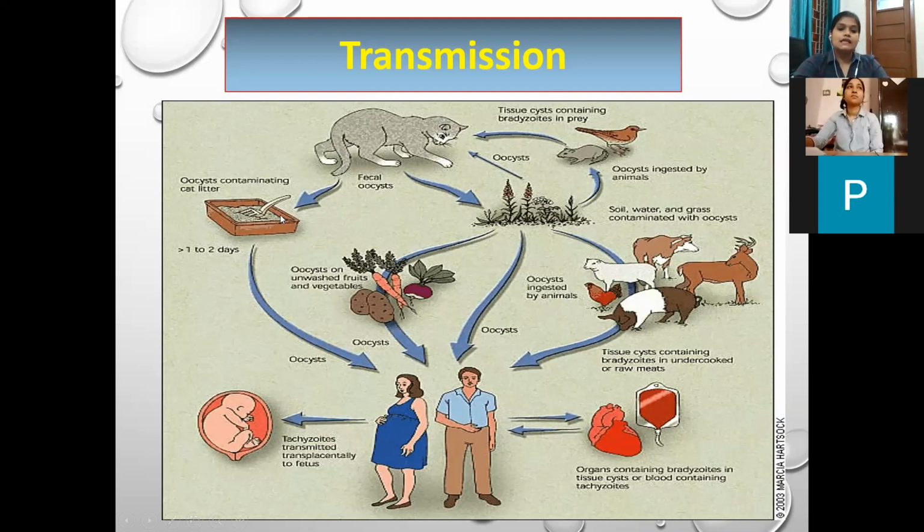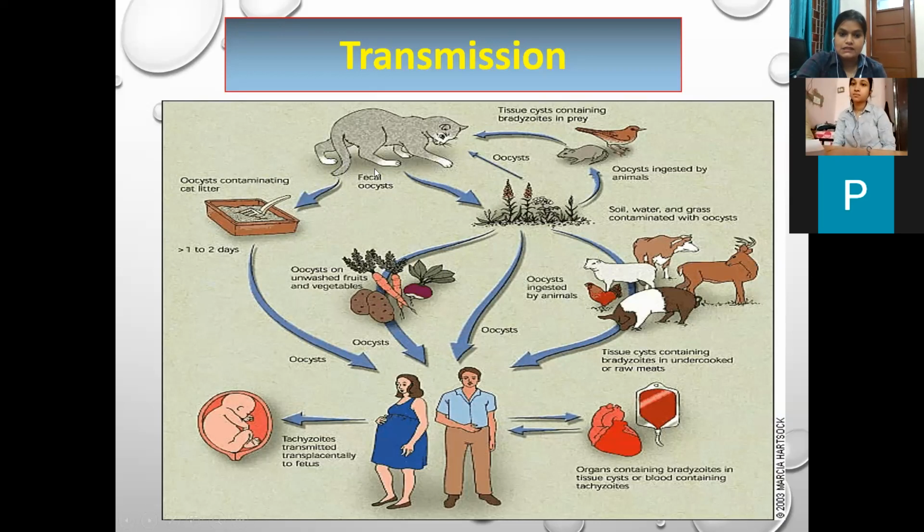So here you can see it may be present in the cat litter of the domestic cat, or if this oocyst is present outside, then it can also contaminate the vegetation. This vegetation can be taken by human beings or by herbivorous animals. The oocyst is unsporulated in the feces. After that, it comes into the environment and becomes the sporulated oocyst, and that sporulated oocyst is the infective stage. This is the cycle actually.